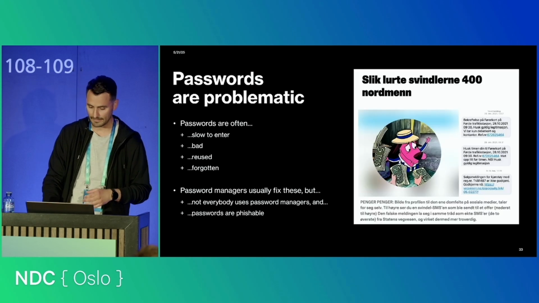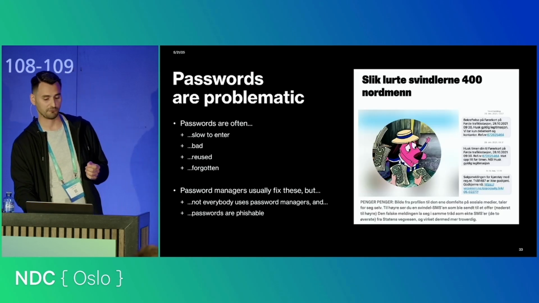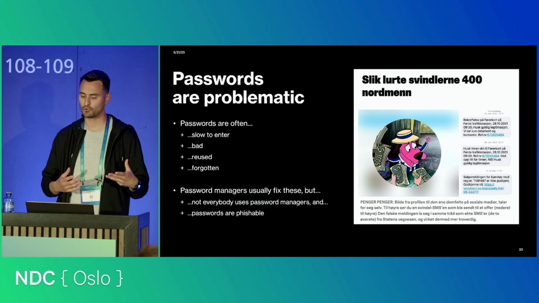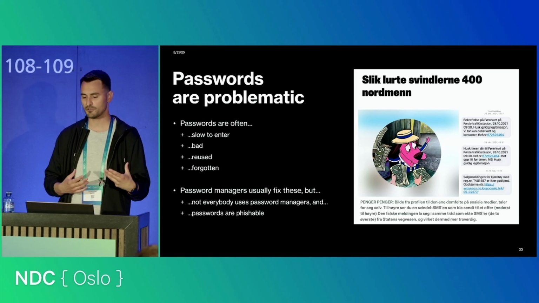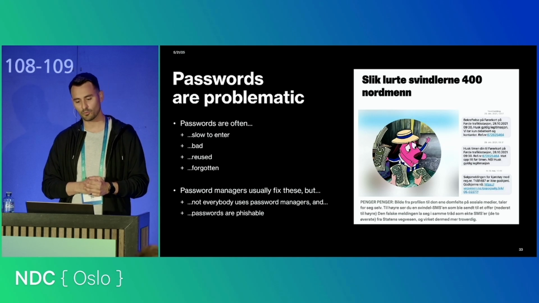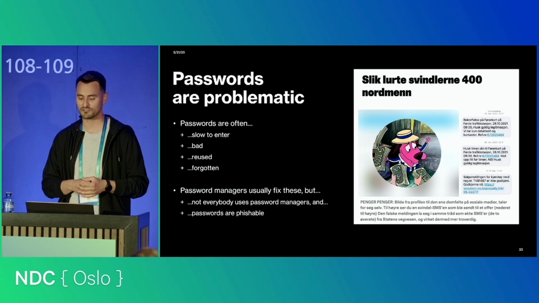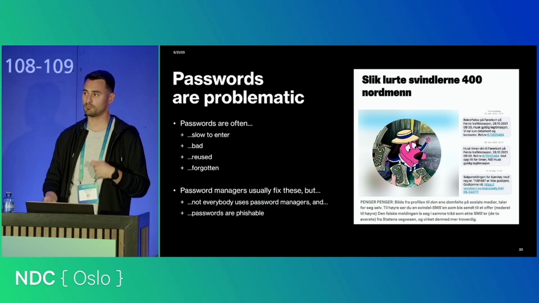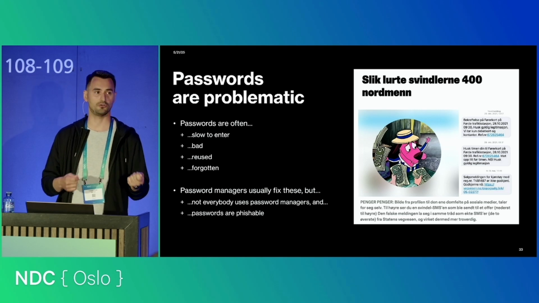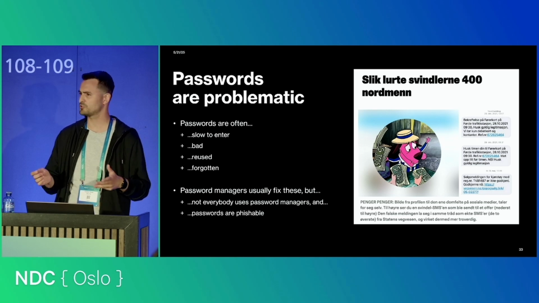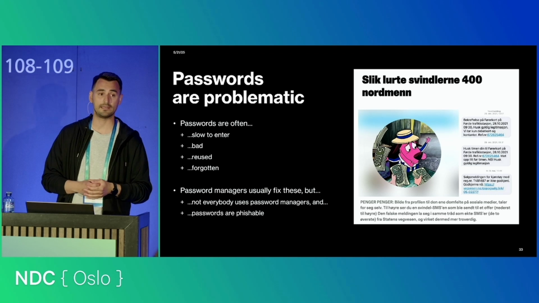For example, in this instance, 400 victims of BankID fraud. So in this particular case, perpetrators would monitor listings for used cars online at FINN, and when they saw that a car was sold, was no longer for sale, they sent the seller a spoofed SMS appearing to be from the Norwegian version of the DMV, Statens vegvesen, telling the victim that they needed to sign some paperwork online regarding their recent car sale, together with a link.